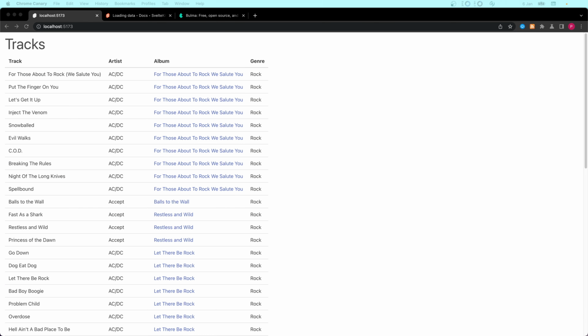And to finish off this tutorial, I want to show you how we can make a search for this tracks page that listens to changes, and basically when you type, it filters the data shown here. For that we need to create a SvelteKit API.